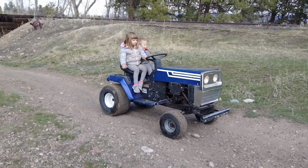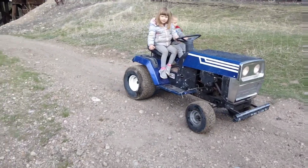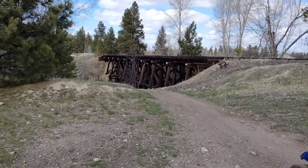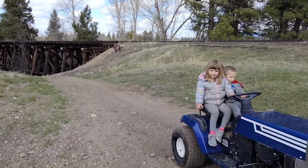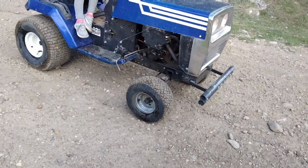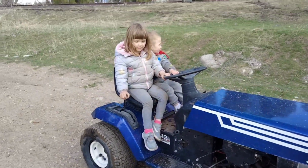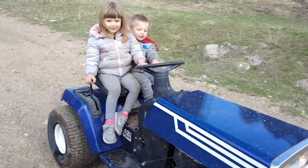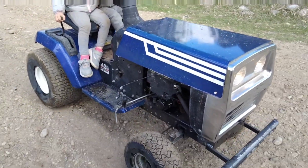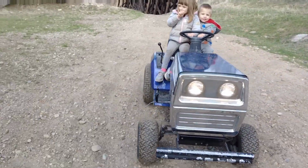Oh yeah, we made it, folks. We went down there. You can't see down there, but we went down there and we had some troubles. We lost our brake connector there, linkage. You can see it on the ground there. So I got the lackeys driving. Well, I helped push it up the hill because it threw the belt. I need to make a better belt guard.